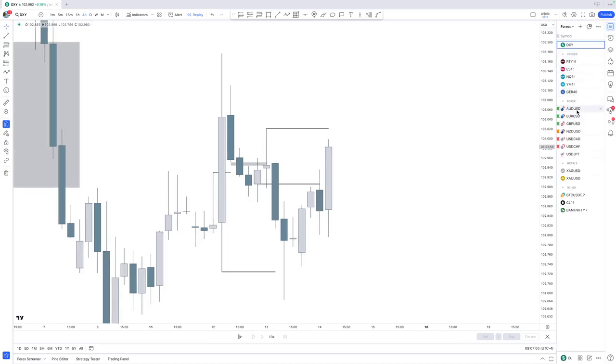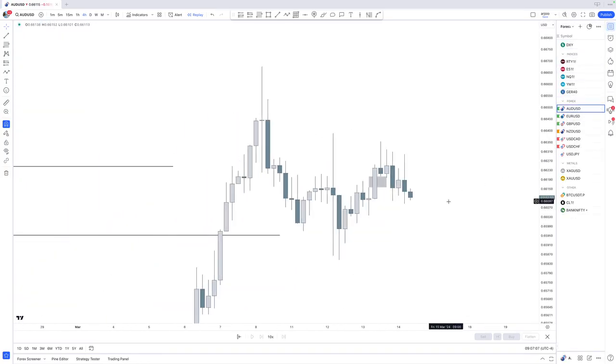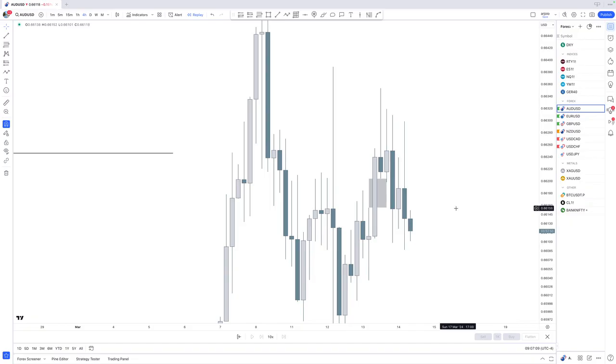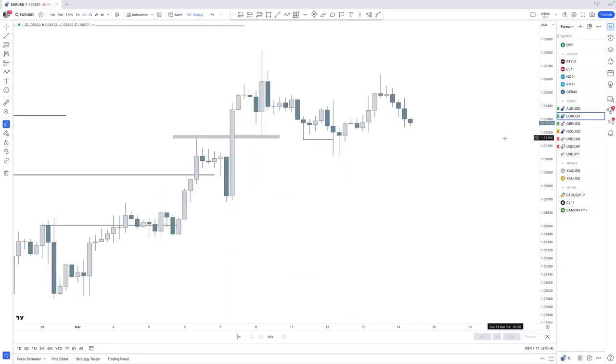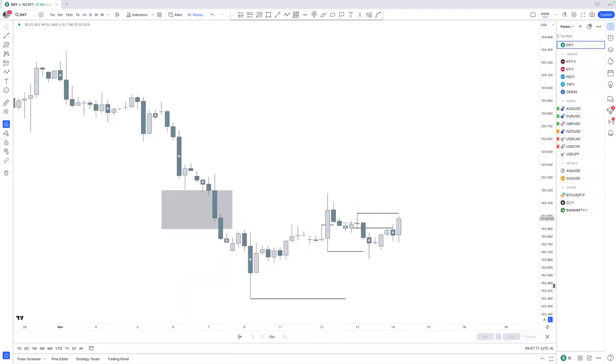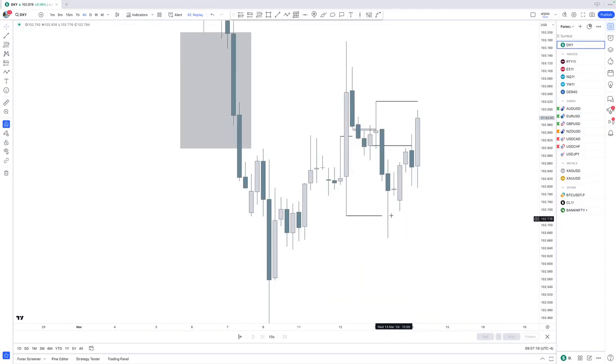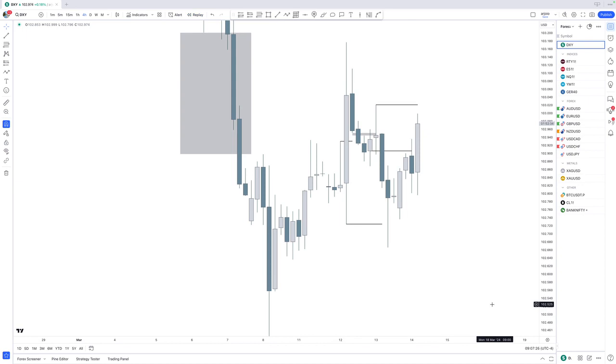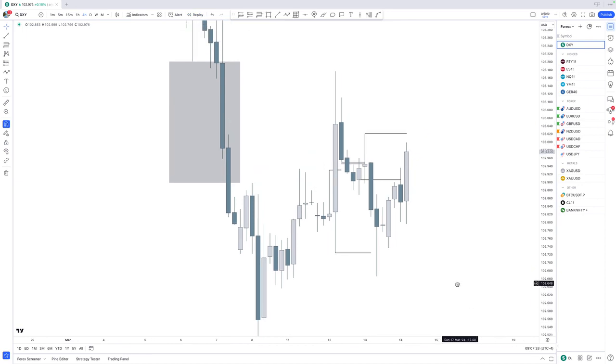So let's look at some other pairs as well, which of course reflects on Australian dollar, US dollar, on Euro, US dollar right there as well. We have big rejections, which is all seen by initially just the dollar. The dollar sweeping that low instead of running that low, which is just extremely suspicious. I would not want to see that. That is just very, very suspicious.